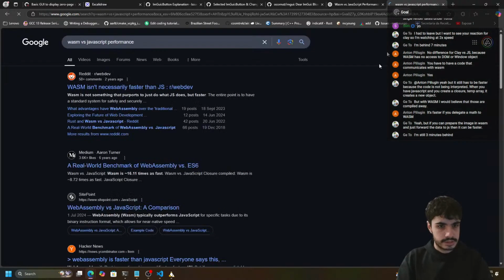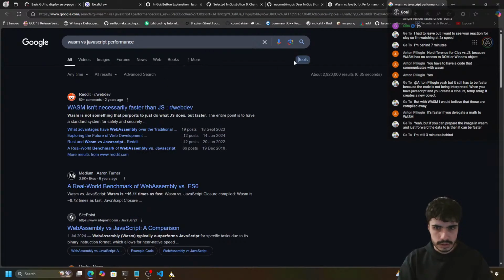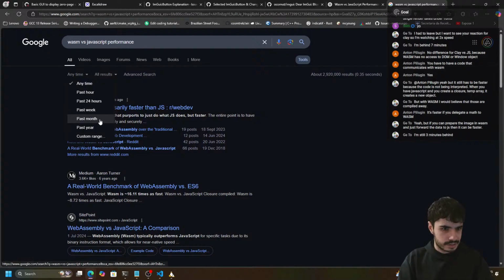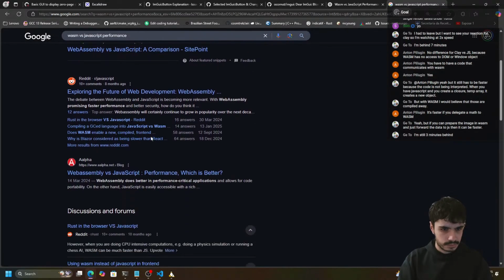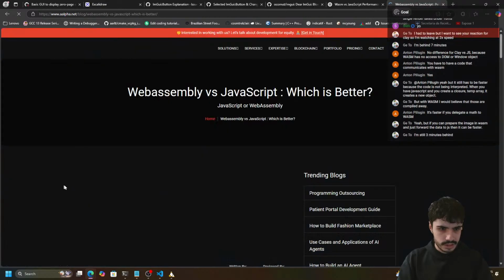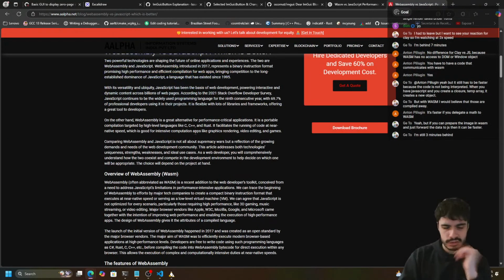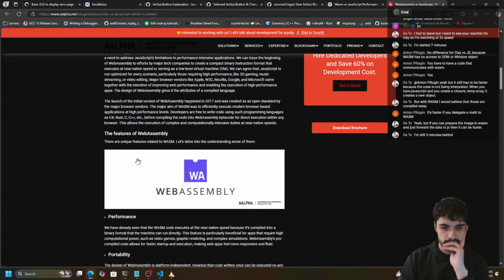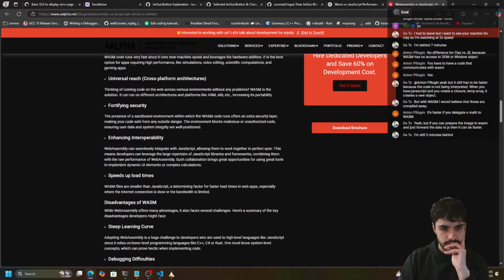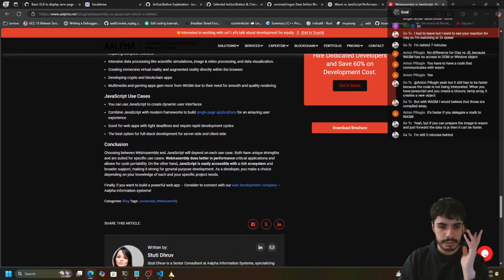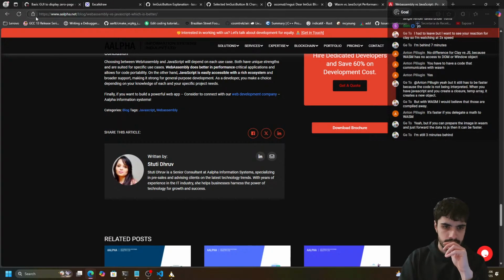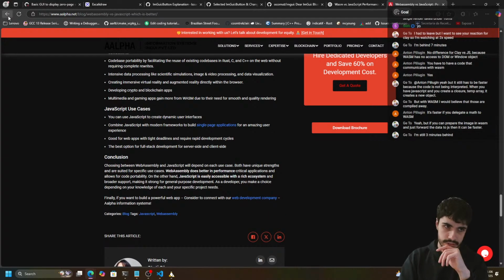Now, in theory, what is the actual speed of WASM versus JavaScript for performance? What is the latest data that we can see here? So that was 2 years ago. We've come a long way now. If I search for results in the past year, or even month. This is 14th of March, 2024. Still nearly a year out of date. Is there any graphs here? I'm looking for graphs, my man, please. This is probably just an AI written article, isn't it?